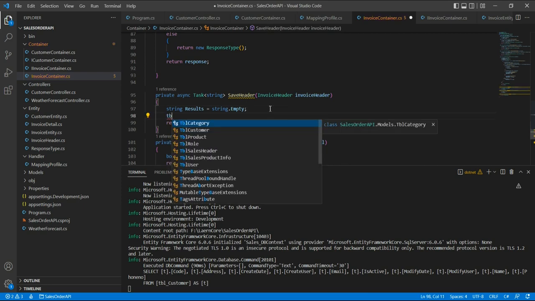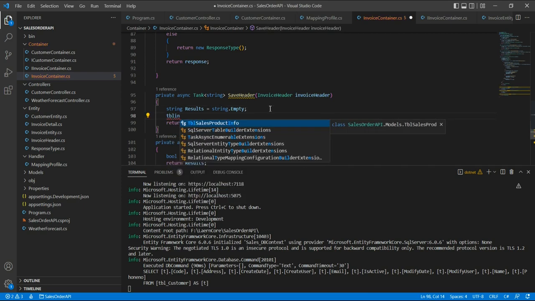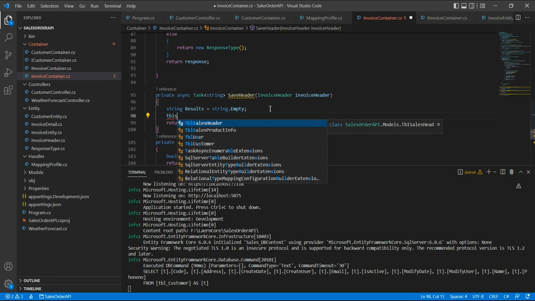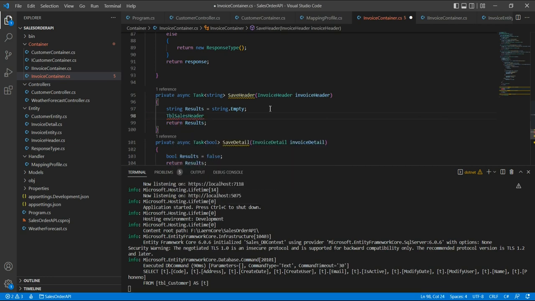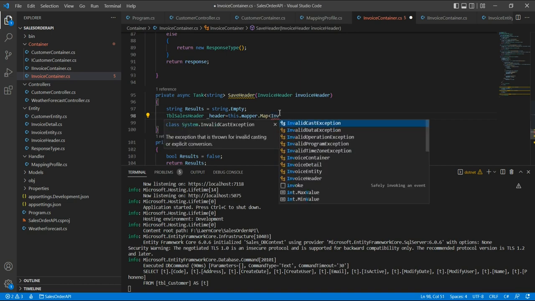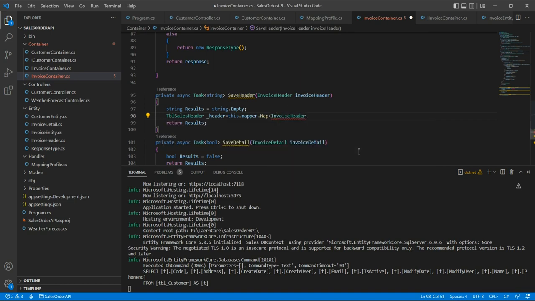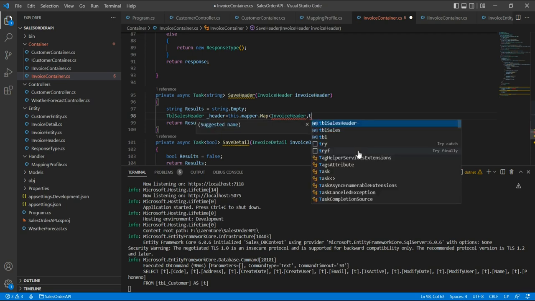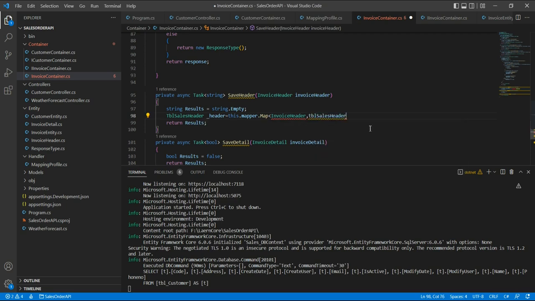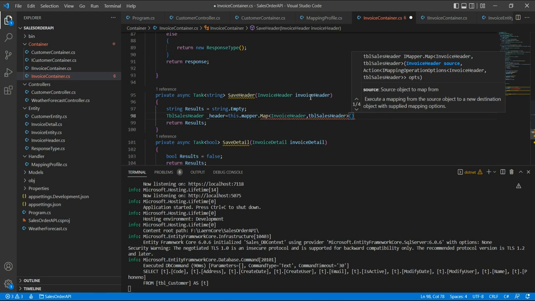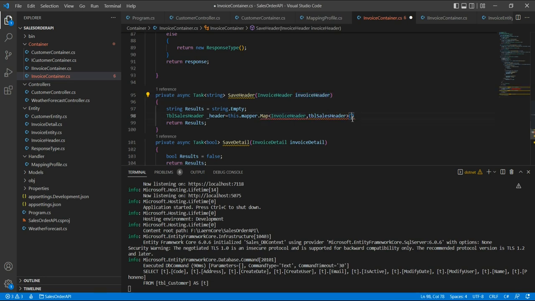Here I am going to declare one object, table invoice header, equal to this dot mapper dot map, and our input is our invoice header object, and we need to convert it into our table invoice header, and the input should be invoice header. That's it.